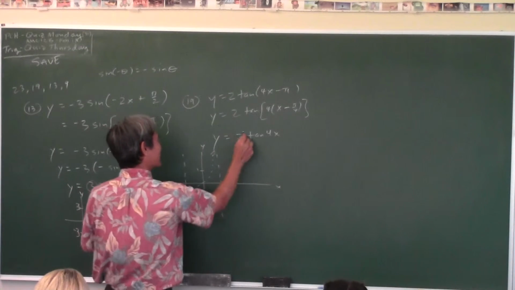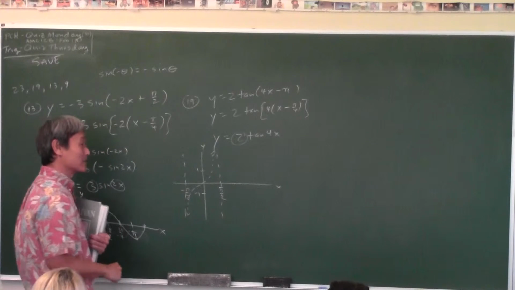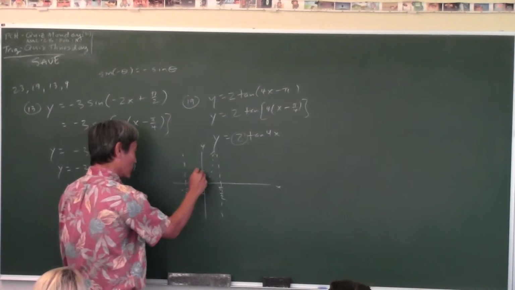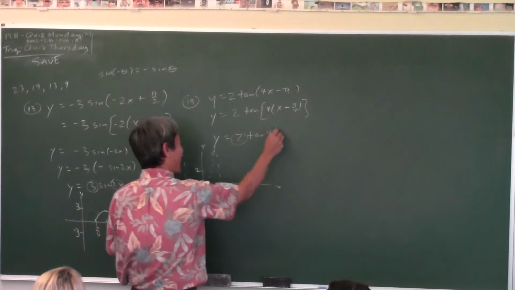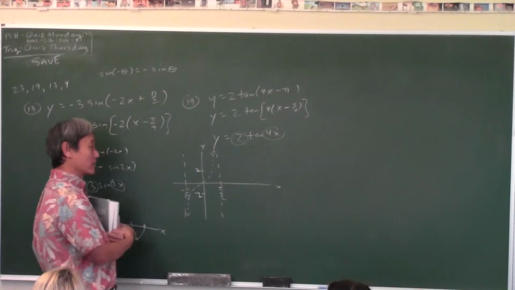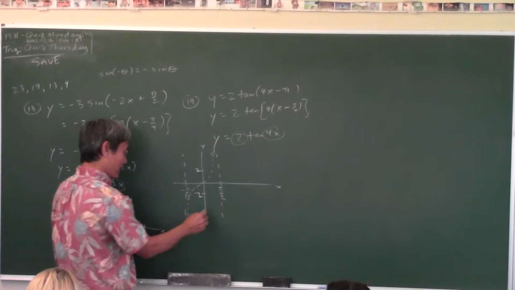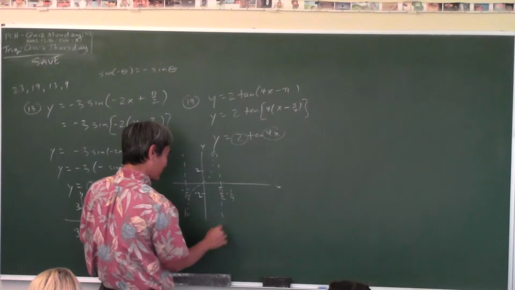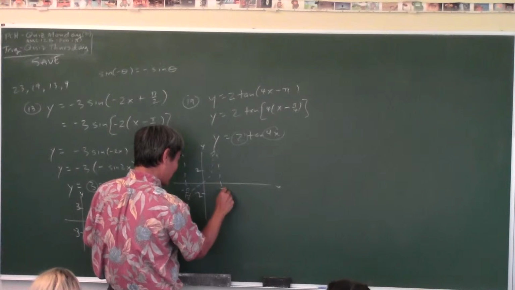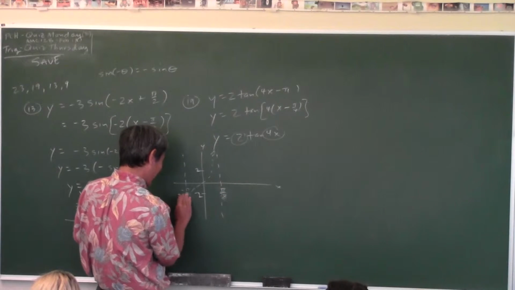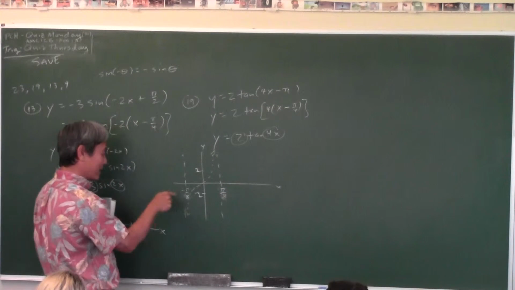So, what does this do to the graph? It multiplies the y coordinates by 2. So, 2. And then that will multiply the x coordinates by 1/4. So if I multiply this by 1/4, you get pi over 8. So this asymptote is pi over 8, and this one is negative pi over 8. There you go, that's one period.